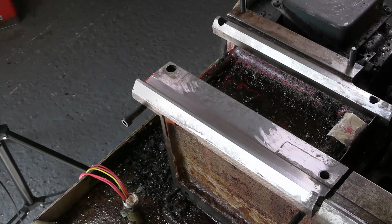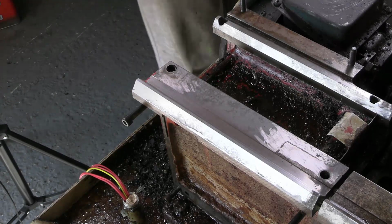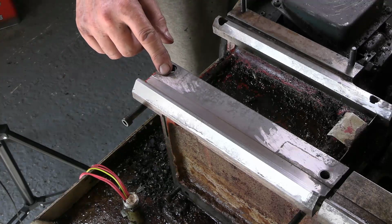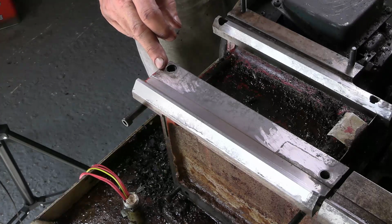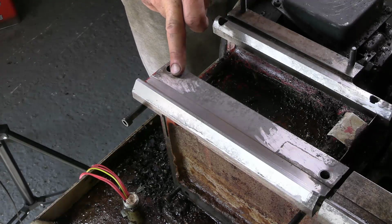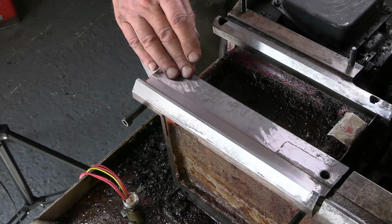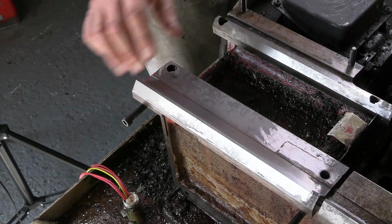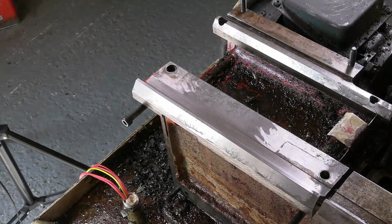Right, well, I've just cleaned the ways up roughly. I noticed when looking at it from this end that it appeared to be sitting on the two V-ways and also on this, but not on that. And it's interesting that this shows some signs of having been scraped here and here. And I would have thought it would sit on the V-ways but not on the flat ways. Maybe they scraped it to stop it resting on here so that it was resting on the V-ways. I'm not sure. But anyway, it does look as if it's been scraped in a rather strange way.